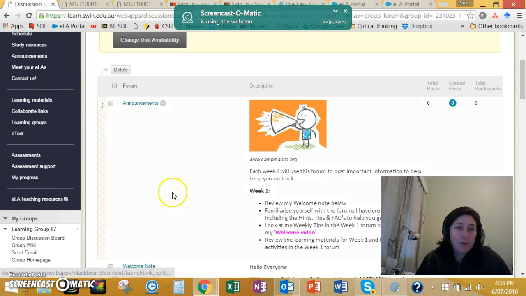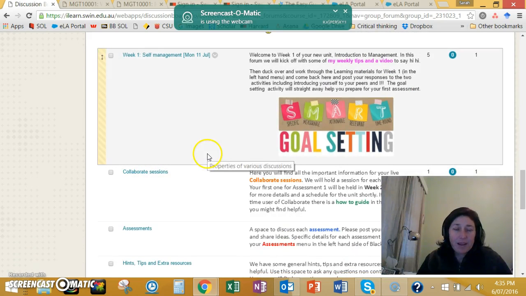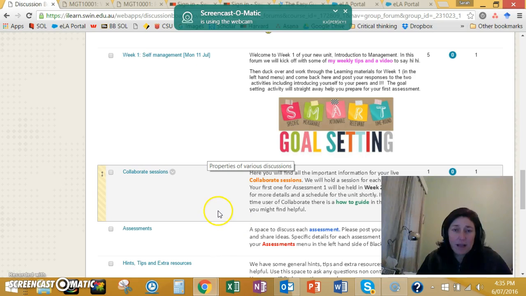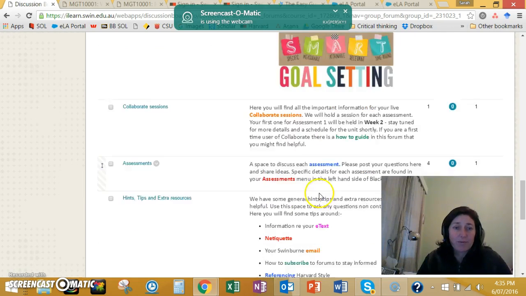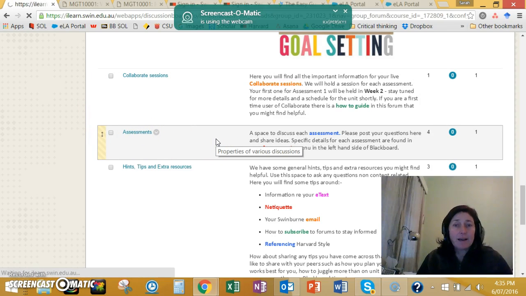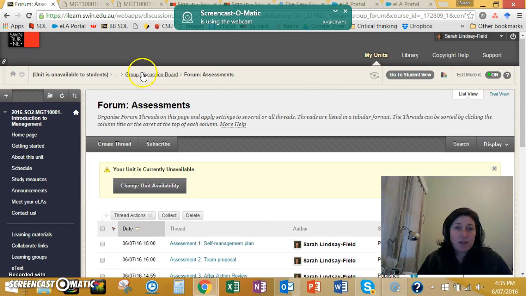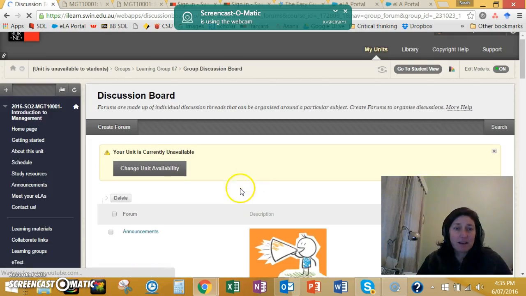Here, collaborate links. That's how you access the session and the recordings, but your slides will be posted in here for you. There's a little how-to guide in here as well, and shortly we'll post our collaborate schedule for you here, and I'll do a UC announcement. But you can put in your diary now that the first one will be in week 2. Assessments forum, so all questions around each assessment, you can ask them in here. By all means, email me if you have some specific queries that are more of a personal nature around an assessment, like extensions and things like that. But if it's something that you think others will benefit from, be rest assured, you're not the only one that has that question too, and no question is silly in my mind.